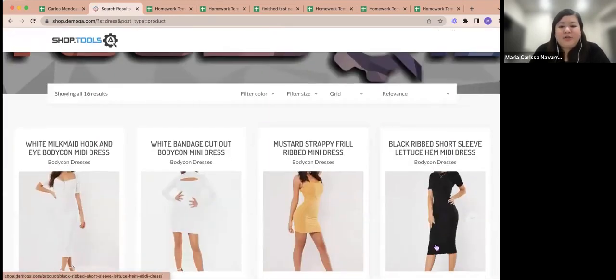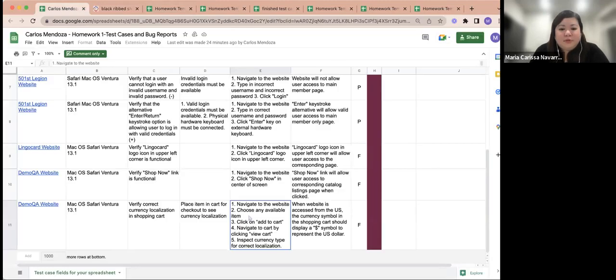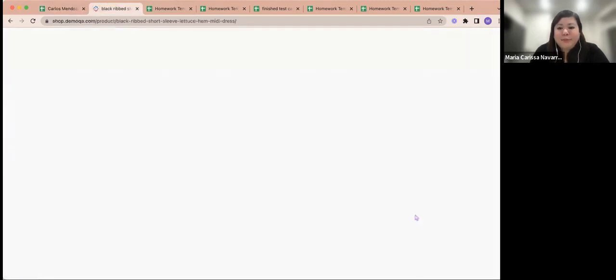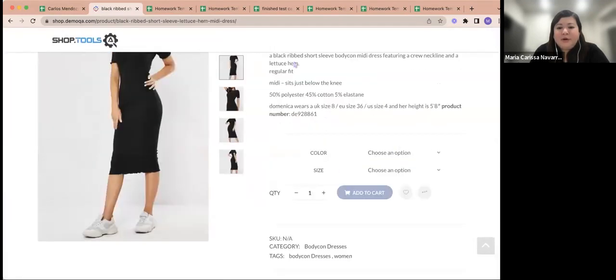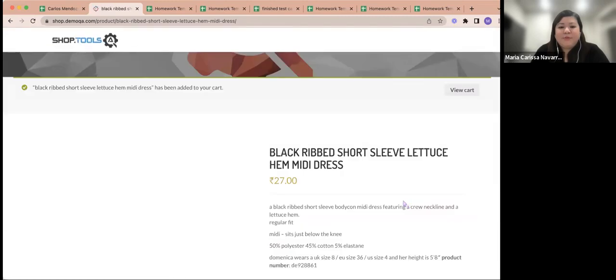And then I'll select this dress. Add to cart. Oh, I need to choose the size first, the color first. Add to cart. So now I'm in the cart.